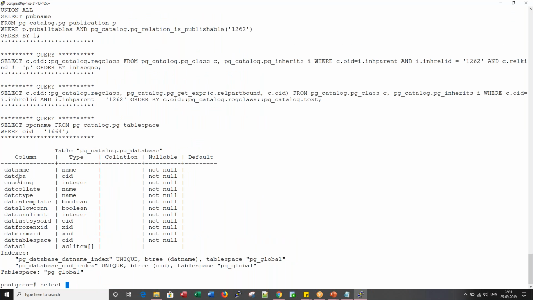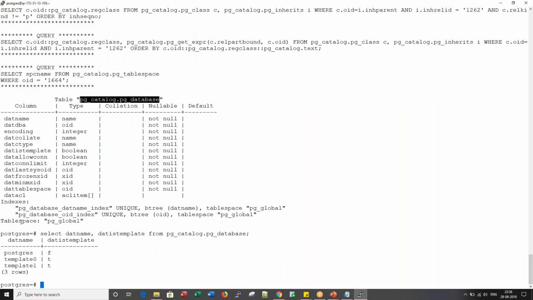When I say select datname, comma, datistemplate, it says that Postgres is not a template database, false. template0 and template1 are template databases. Now what is this template database?